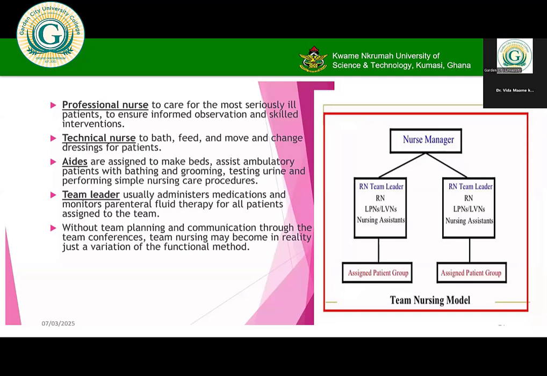After the care, there's a conference discussing what we all did. All the things that we did for the patient, we discuss it and bring our report. That is team nursing. So this team comprises maybe 6 members, and we are responsible for this kind of patient. After the care, we need to what? Bring our reports. We go to maybe the conference room, then hold conferences and discuss our challenges and whatever experiences we had. Then we bring a report to the unit. So that is team nursing.